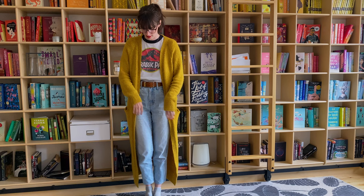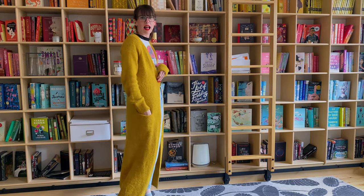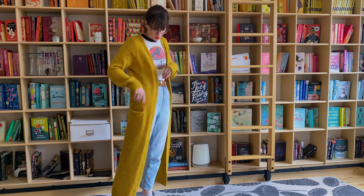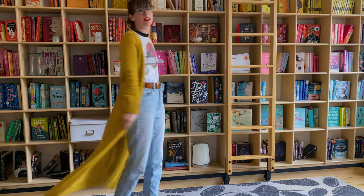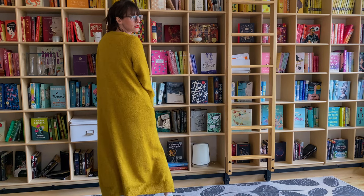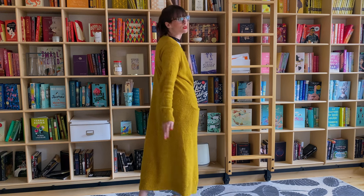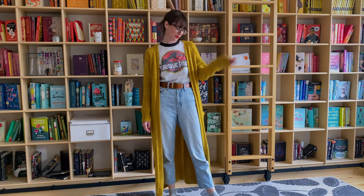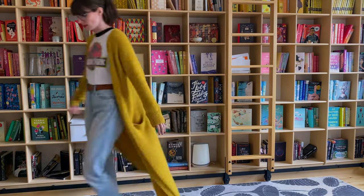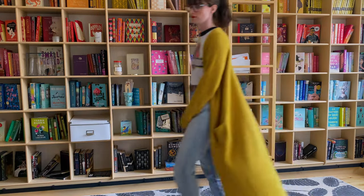Let's admire this cardigan. I feel like we need a choir of angels. Look at the beautiful, elegant pockets that don't have holes at the edges anymore. The underarms without holes. Also worth noting is that the line you used to be able to see in the fabric where I had blocked it and then continued knitting, you can no longer see that. Blocking the final chunk made it match the top part perfectly. And I think it's a perfect complement to my dress apart t-shirt. I just want to walk around and let it float behind me. Look at it. Look at the movement.